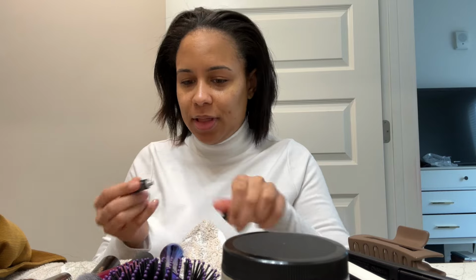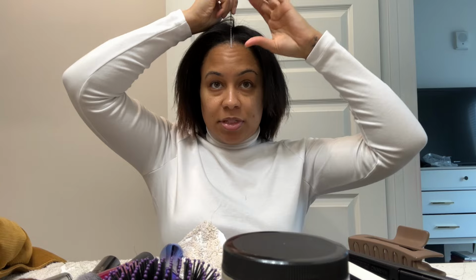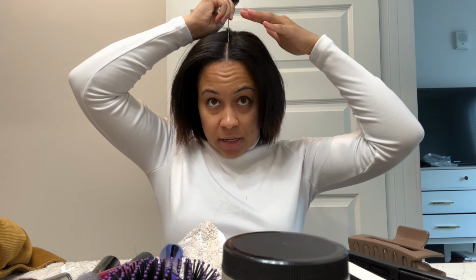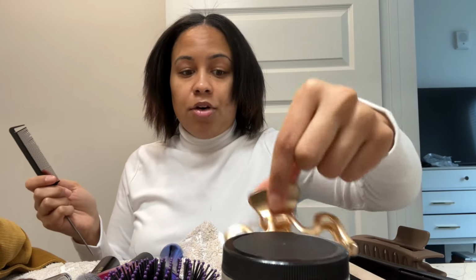To start, I'm just gonna put a little lip balm on. There's hair everywhere, so ignore that if I'm fidgeting. Just to make sure that my red lipstick goes on smooth when it's time to do that. And I'm trying this short hair claw clip style. So I'm gonna leave two pieces in the front out to hang. And then essentially I'm doing half up, half down, but then making two buns from that to then put in the claw clip. So hopefully this works out. I've been trying to figure out a claw clip style, and I got this really cute one for $5 from Target. Little part, and then I'm gonna leave a good bit of hair out.